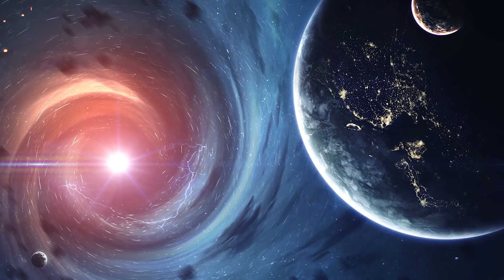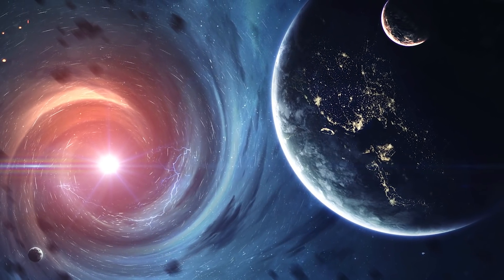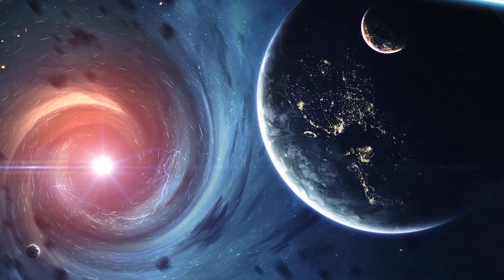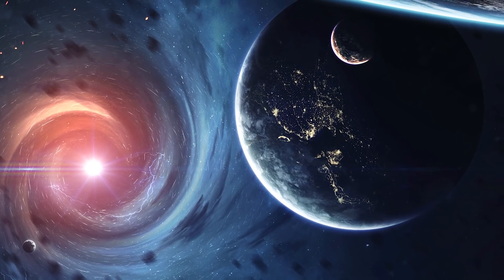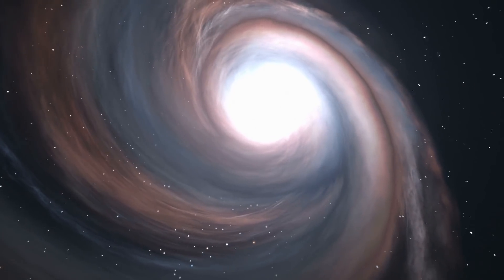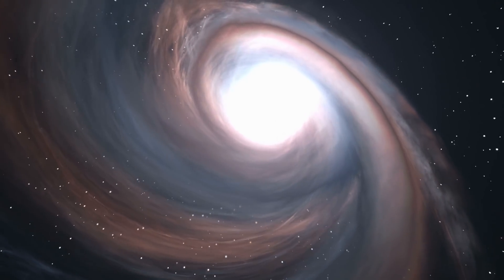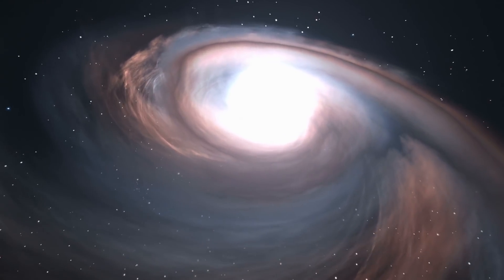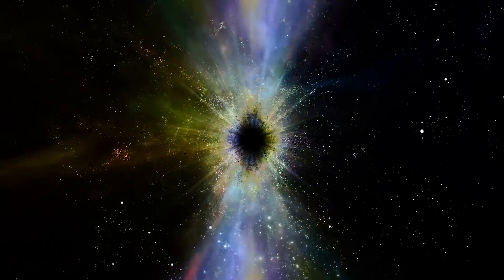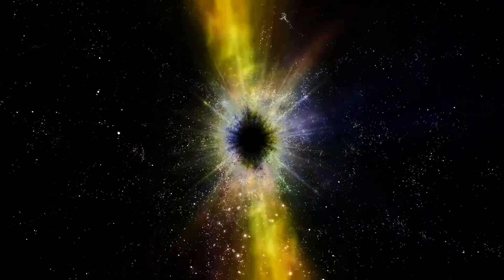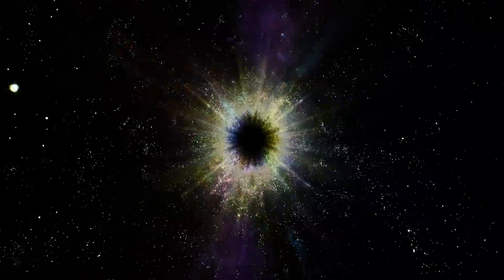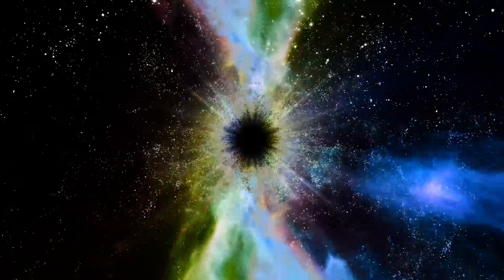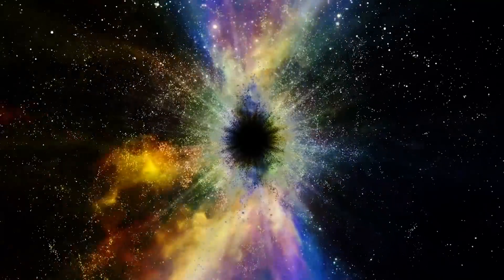Researchers have long estimated that the Milky Way is home to hundreds of millions of black holes, but as stated, we only know of some of them, a very small number of them as a whole. That's because finding these dark objects has proven extremely difficult. Dozens of black holes in the galaxy have been spotted feeding on nearby clouds of gas, a process that emits X-rays as the material swirls around the edges of the black hole. But the majority of black holes in our galaxy are invisible, so the only way to find them is by observing their gravitational effects on surrounding objects, which is what happened here.